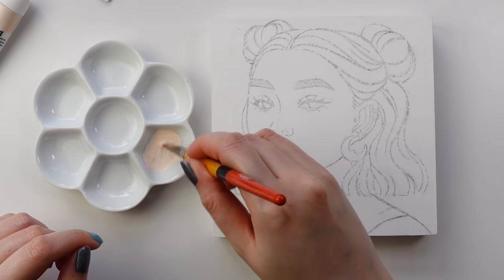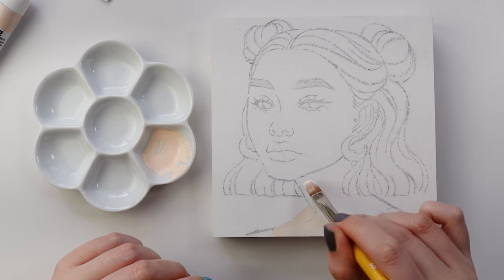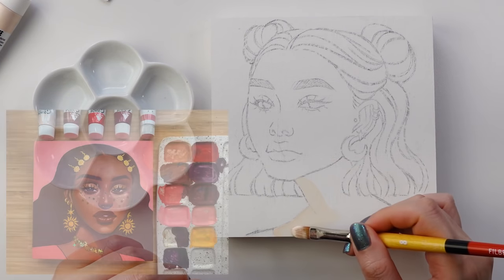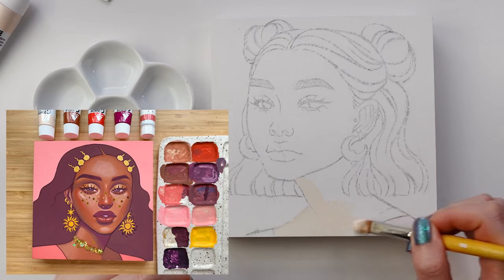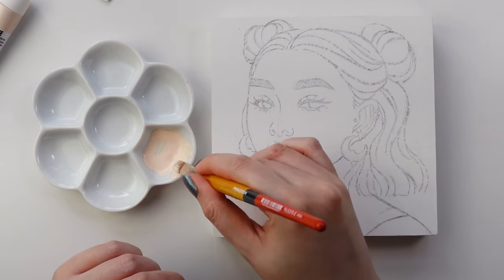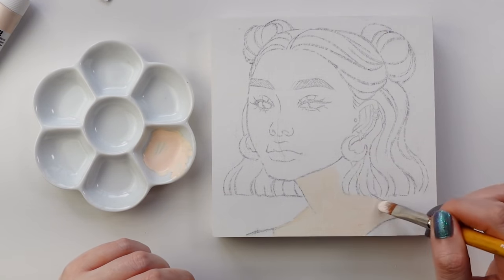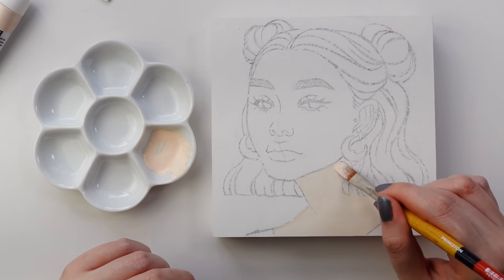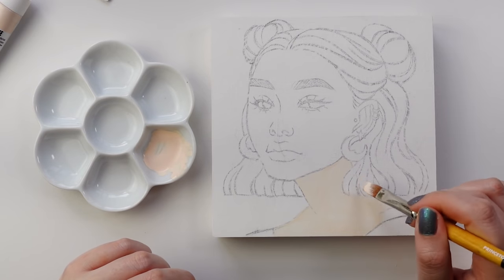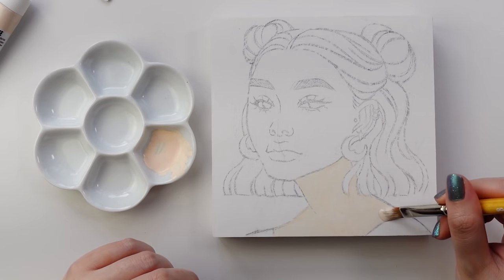And let's get started. So before I get into the questions, I wanted to talk about the piece that I'm working on here. In the previous Q&A video, I did a portrait painting that had a sun theme. And when I created that piece, I had done this sketch as a pairing for it. So of course, I wanted to do something related with a moon theme. This sketch has been ready to go for quite a while now, but things just got busy and it didn't end up being a priority. But now I'm finally getting around to painting her.